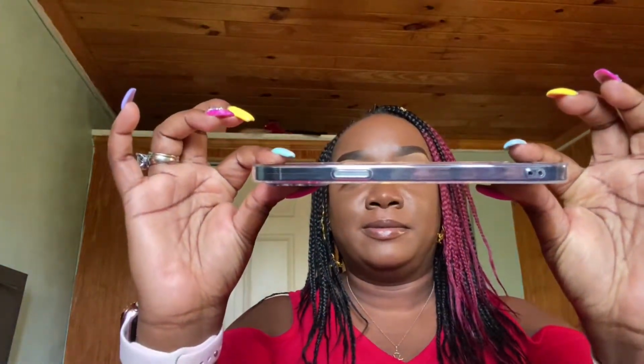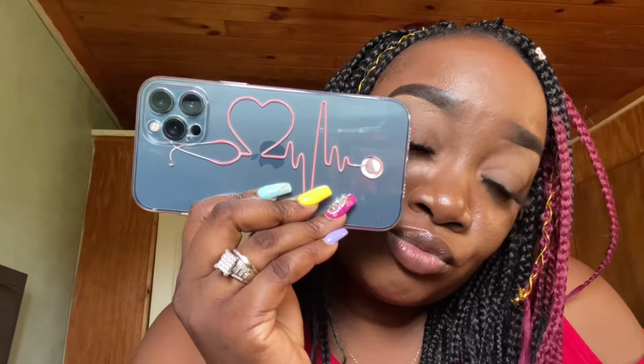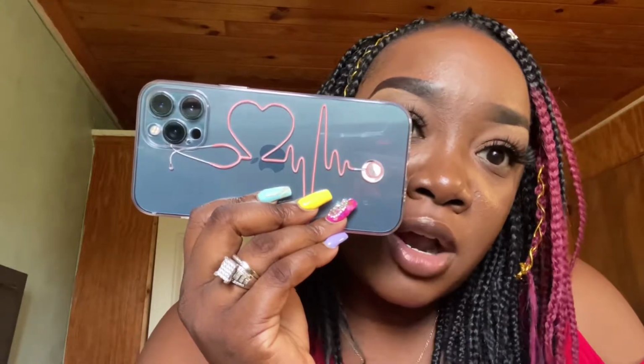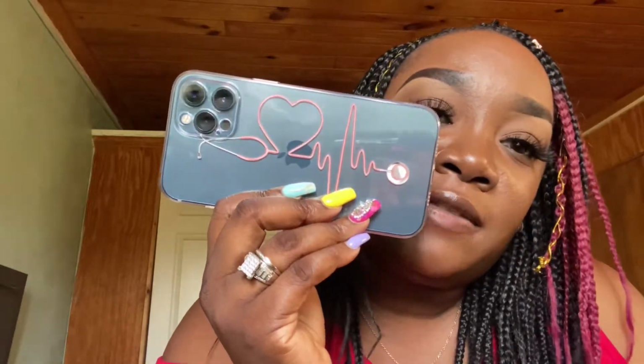So nice. In the front of it. Lovely. The grip is great as well. These buttons are a little bit stiffer though. Oh, what? Yeah, buttons are a little stiffer on this one, as opposed to the ones I showed you guys. But I still love this one because of what it represents. And we have life. We are living and we're breathing, and our heart is pumping. And that's what that signifies. Life continuously.